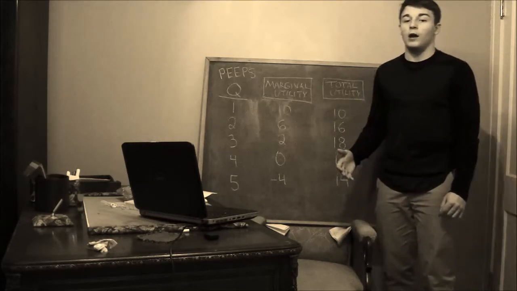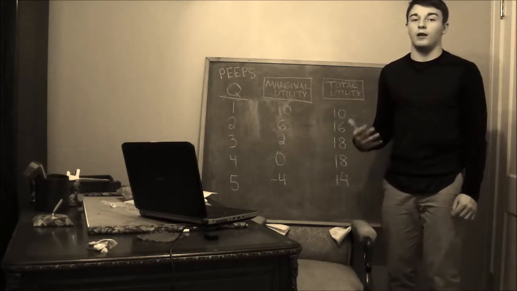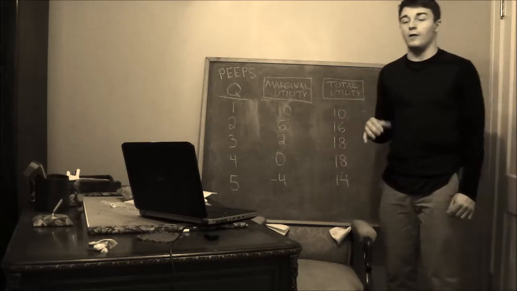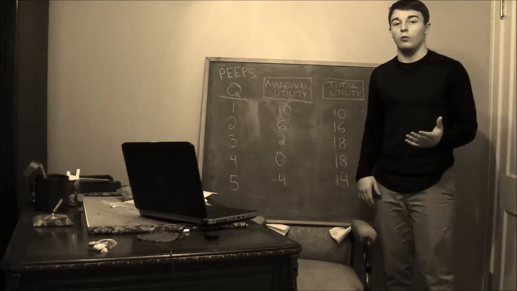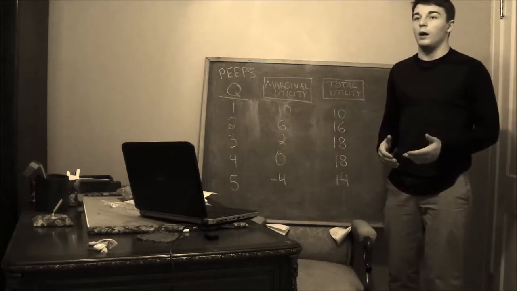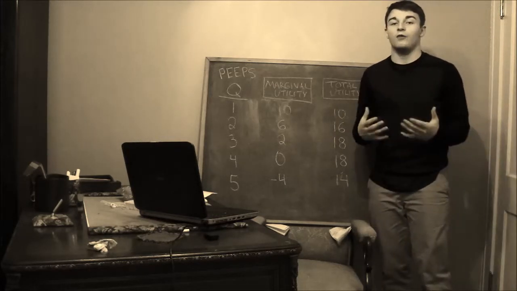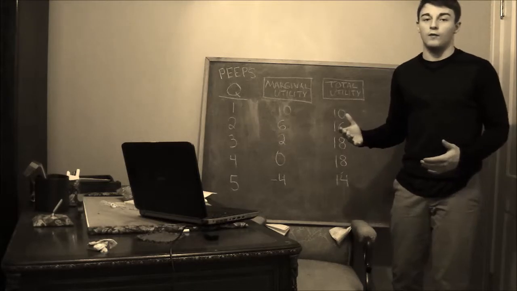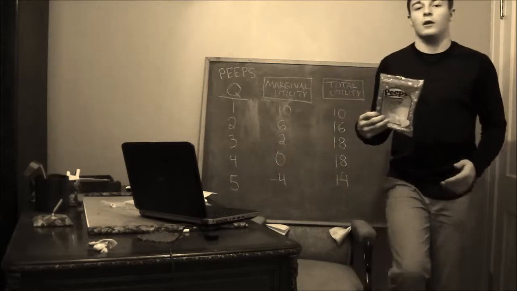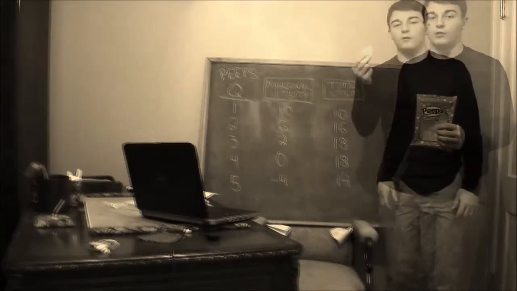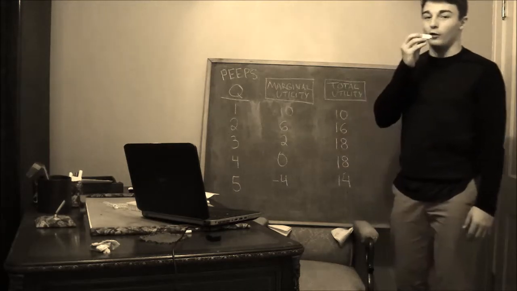In econ, utility is best described as happiness, enjoyment, satisfaction. And at the base of the consumer choice theory is a unit of measurement called the util, which is a hypothetical measurement or number that we give to describe how much satisfaction we have in consuming a good or service. So, for instance, I'm going to talk about consuming Peeps, and that's what this chart's about. And so here I am with the first Peep, and I'm going to eat it so I can help you guys understand utility a little bit better.